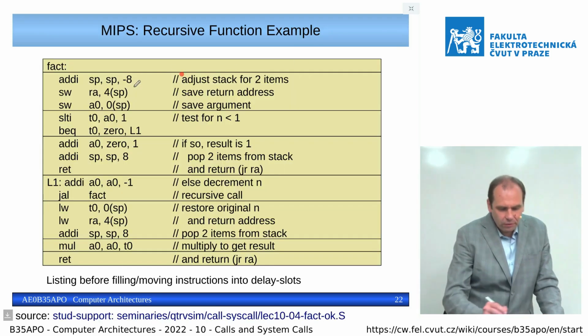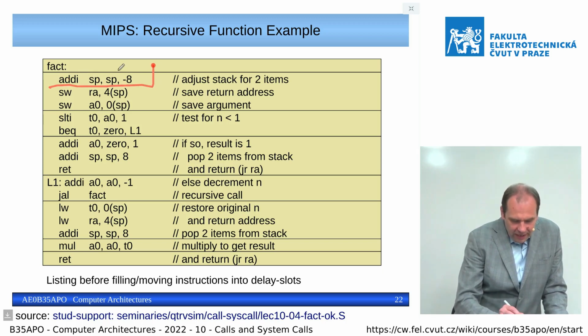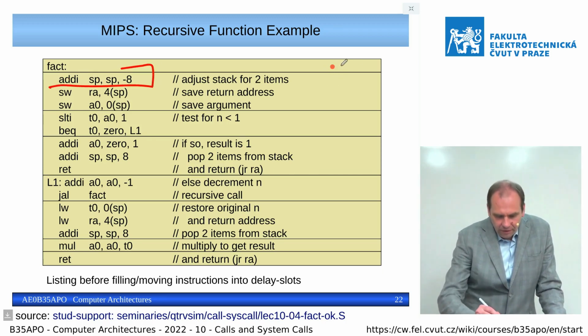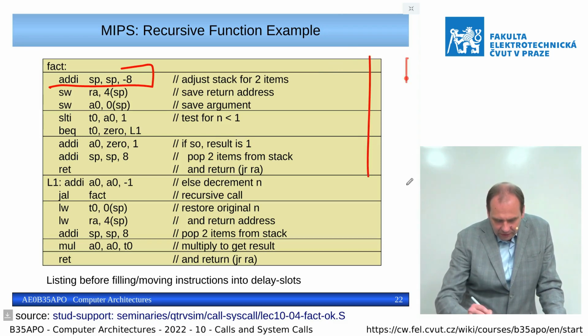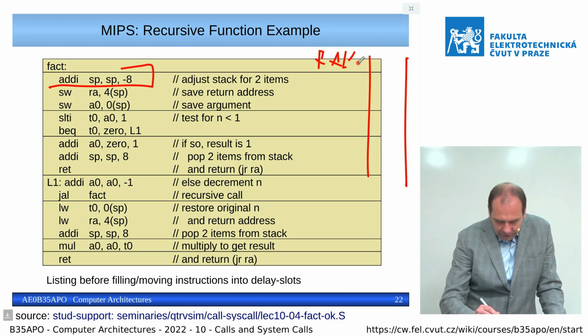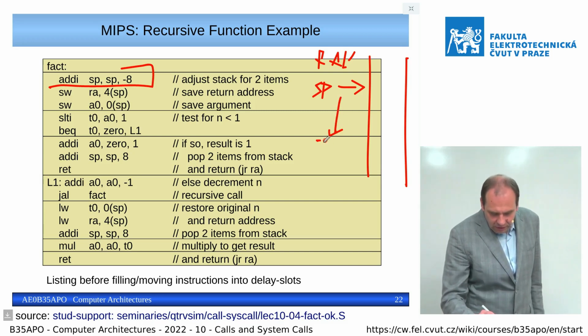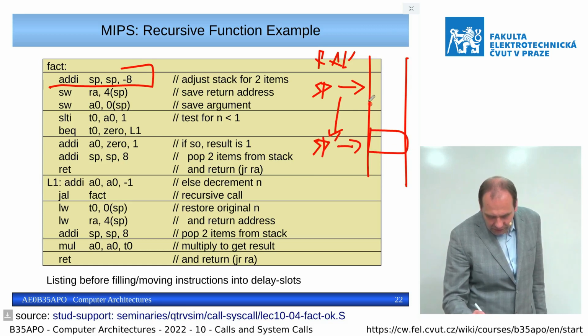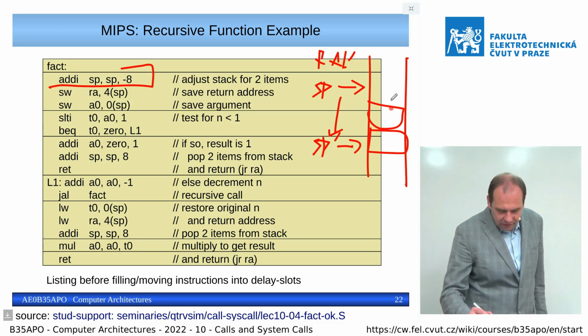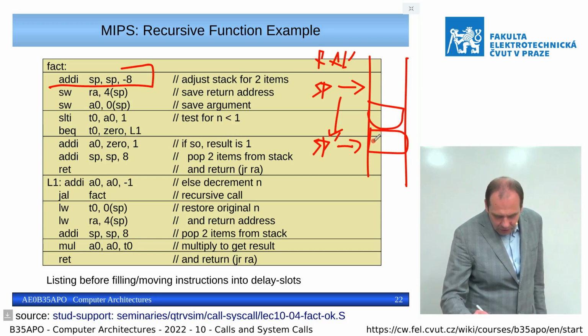So what we can do is create a space on the stack. If there is somewhere a stack, and we have SP, and it points somewhere, then we move the stack pointer down by 8, so SP with apostrophe points here. And then there are two locations. On this one we store, for example, the previous argument, so n, and on this one we store the return address.